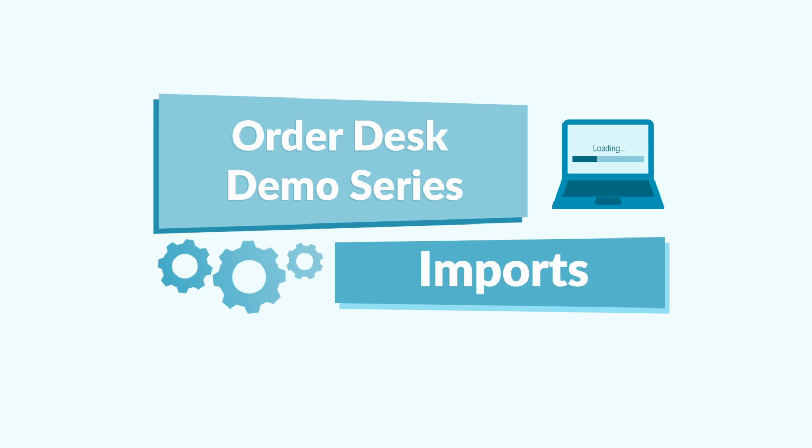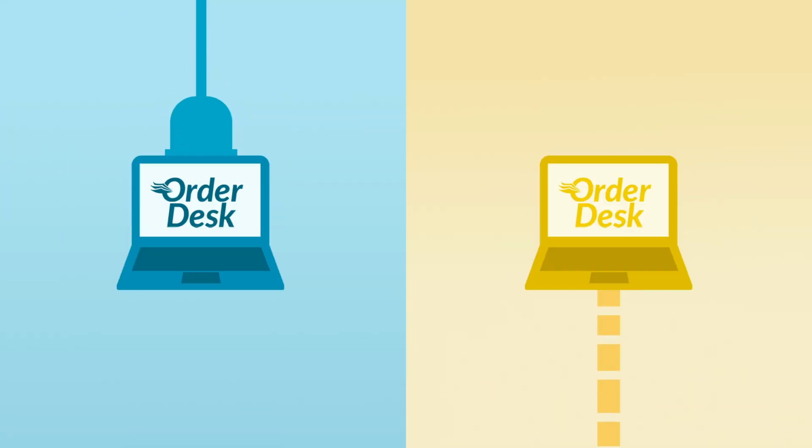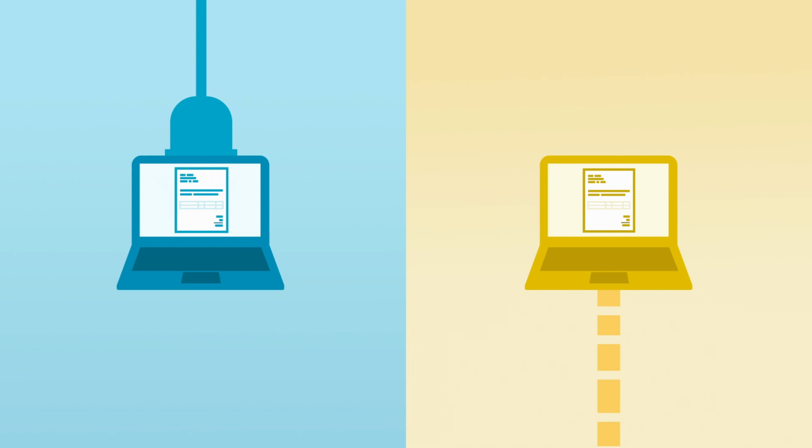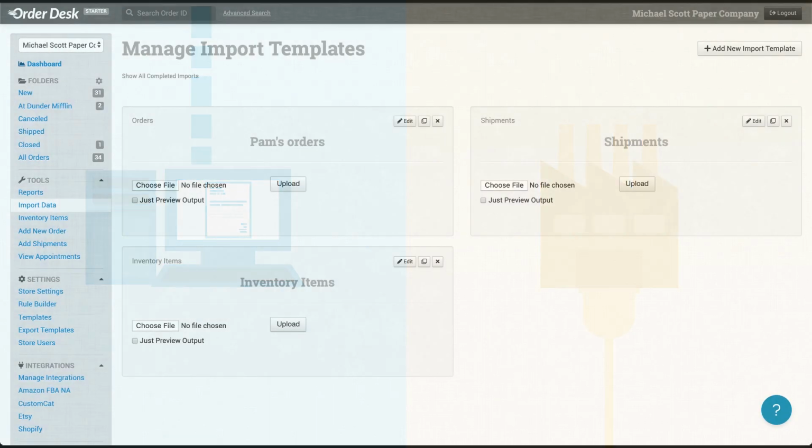Autodesk provides tools to import order, product, and shipment files. Before we go over how this works, let's talk about what it means and why it's important to understand this. As you have heard before, Autodesk is a blank canvas designed to be set up to meet the specific needs of each store. No two stores are alike, even if they sell similar products. Before we start importing your products, there are a few quick things you'll need to know.